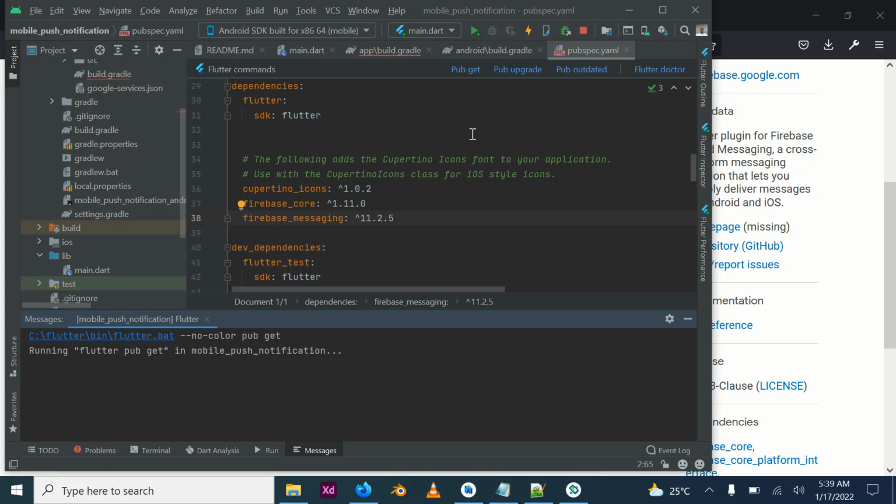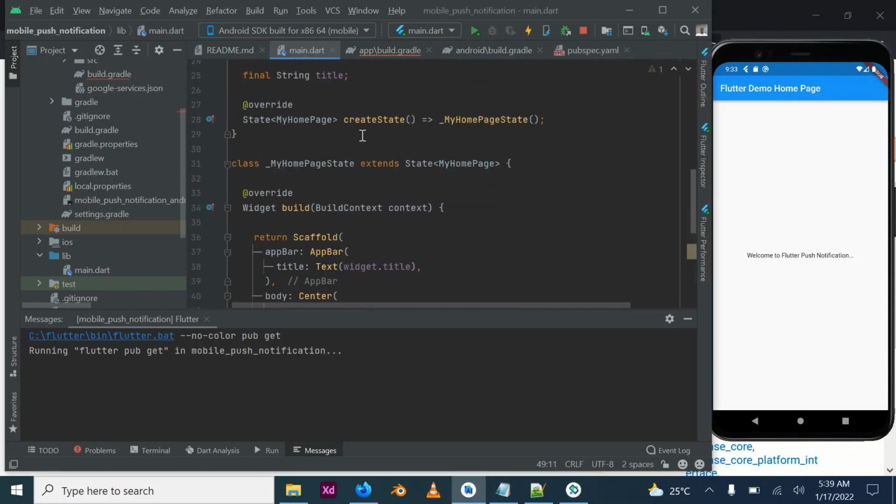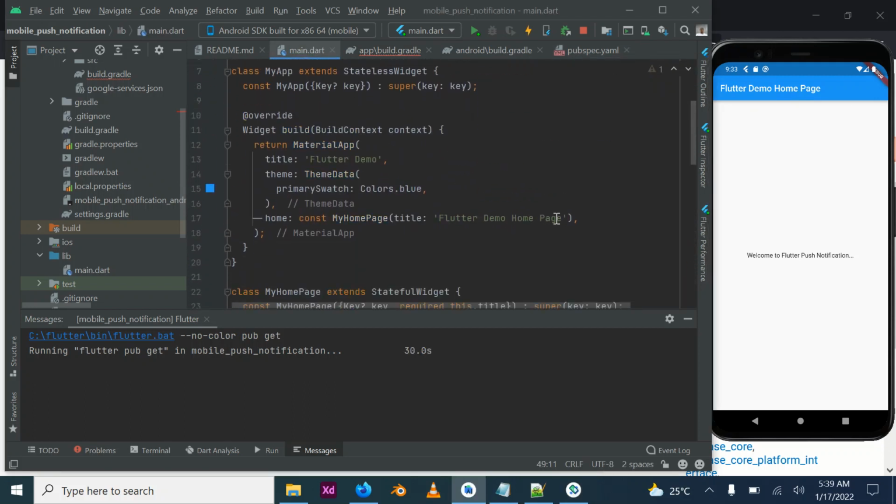So let's give it some time to do that, and then let's do something about this title here by going to this place and changing the title here from Flutter demo homepage to Fire mobile push notification by push notification.